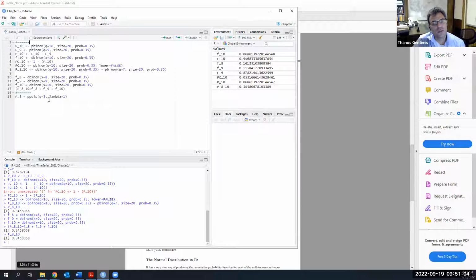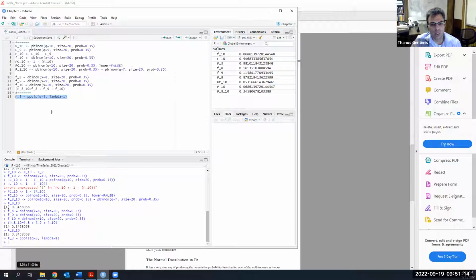In any case, what you need to show is like how many do you expect, right? Up to, and then what is that lambda, right? Remember, that was the average on a fixed interval. So if we run it, you get an F3.